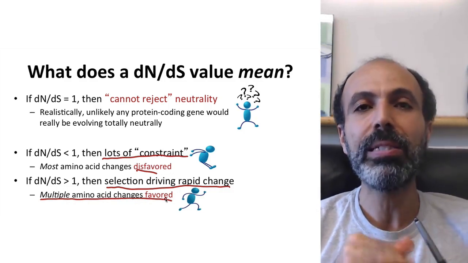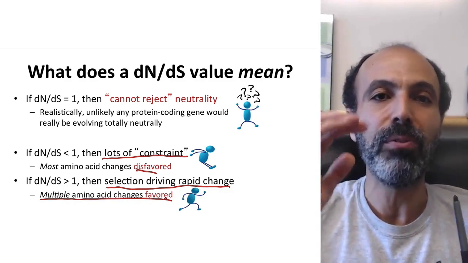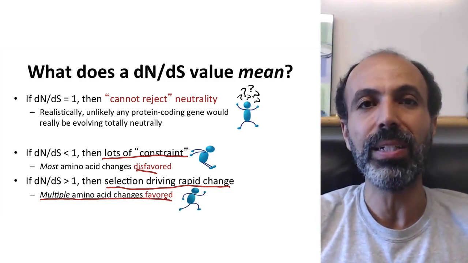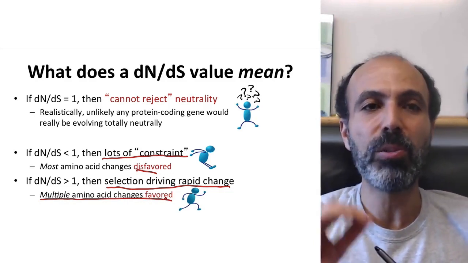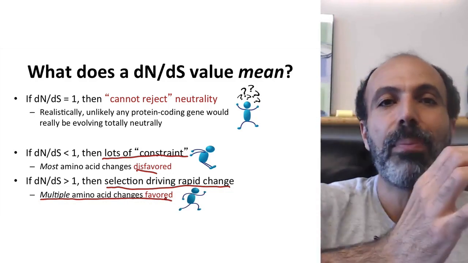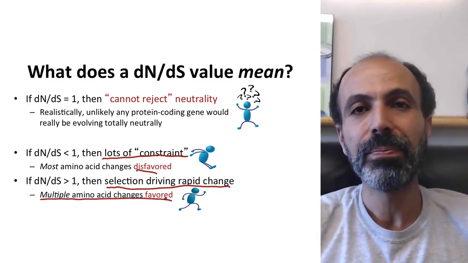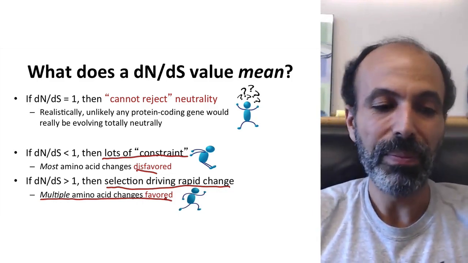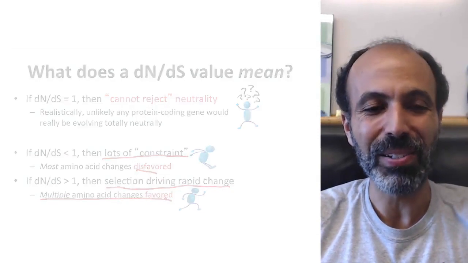So what's happening here is you're basically looking at an average of an evolutionary process when you're looking at this single dN/dS value. So you can tell that there's been a lot of constraint or a lot of rapid evolution, or you just can't tell. That's really what it comes down to. Well, this is not entirely satisfying, as you can tell.